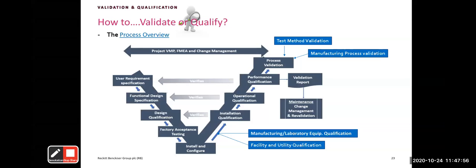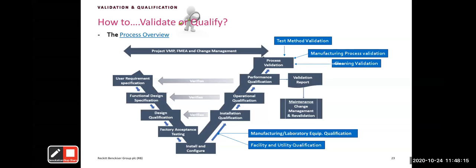For manufacturing process, you have a mixing tank, mixing 5,000 kg. And you want to be sure that this mixing tank gives you a homogeneous mix after 30 minutes, after 50 minutes. You want to be sure that the mixture at the top of the tank, at the middle of the tank, and at the base of the tank are homogeneous. So you take samples and you challenge this test.